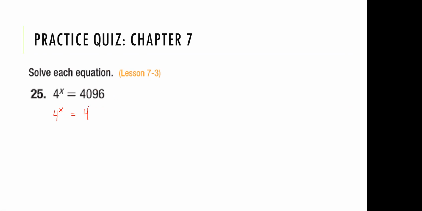Okay, if you do that, after multiplying 4 six times, you will end up getting 4,096. So again, you put 4 in the calculator, multiply that times 4, multiply that answer times 4, and then stop at 4,096. Okay? So if you put 4 to the 6th power in your calculator, you end up getting 4,096. So now our bases are the same, so we could set our exponents equal to each other. My exponent here is x, my exponent here is 6, so x is equal to 6, okay? All right.